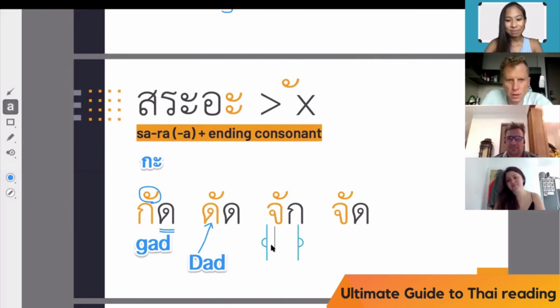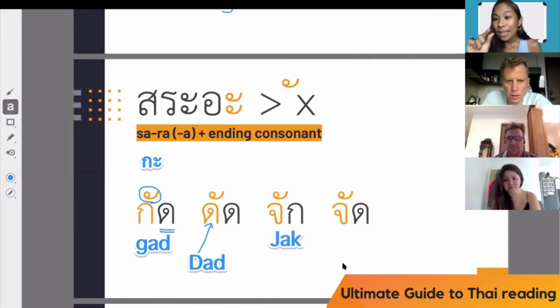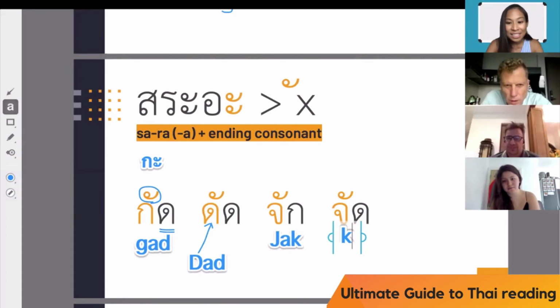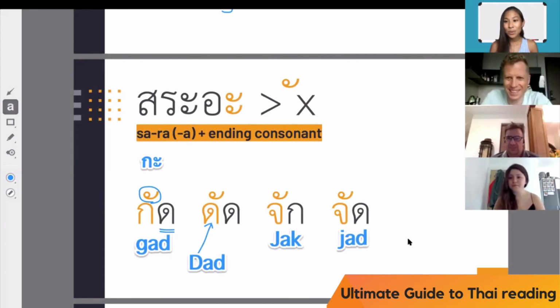Jak. And all of them are short because สระอะ is a short sound, okay? So จัด. Last one, Kun Ben, can you try this one? จัด. Very good. จัด. Quite easy, right? นะ. It's quite okay, right? นะ.